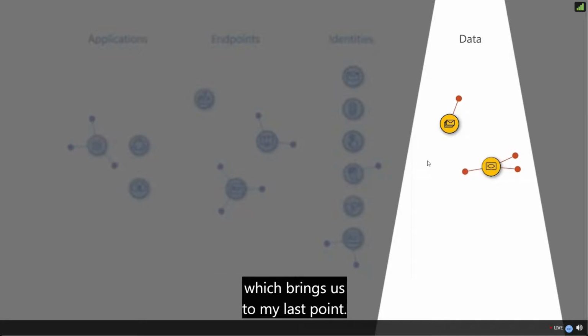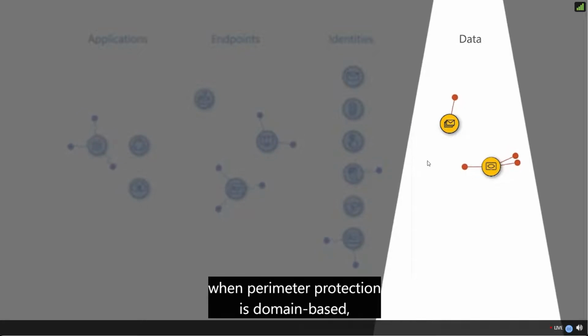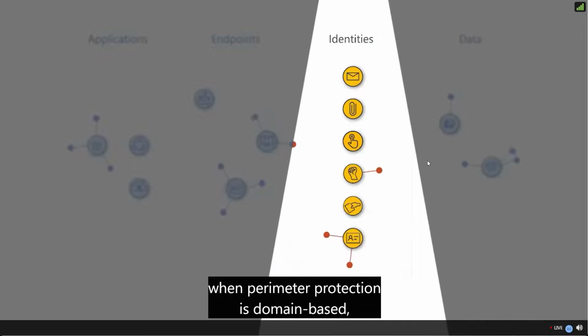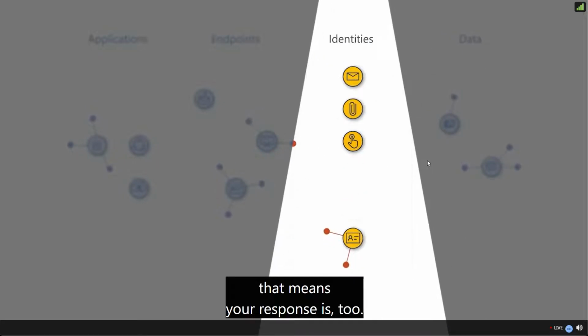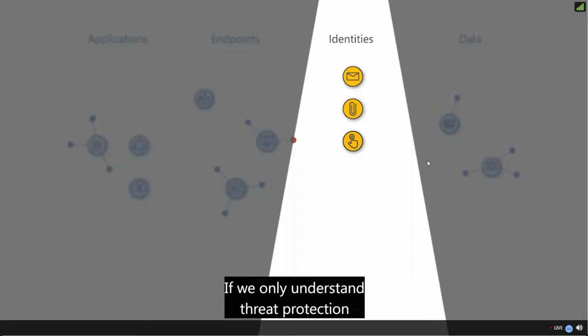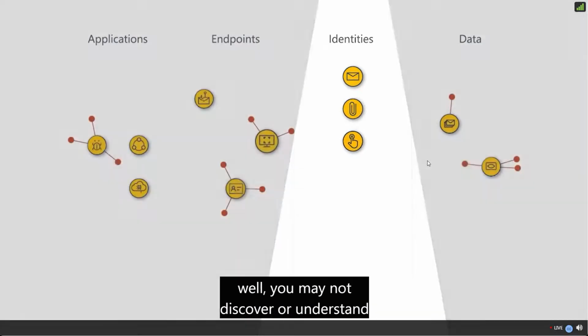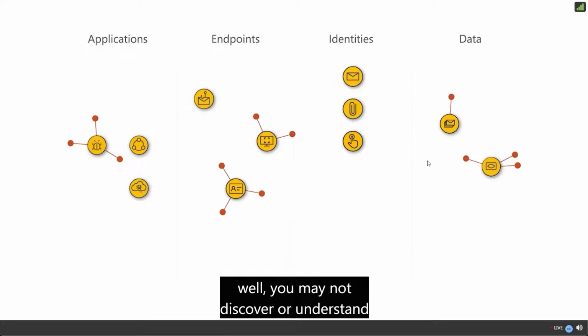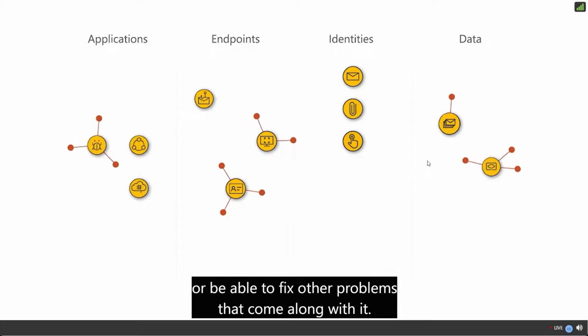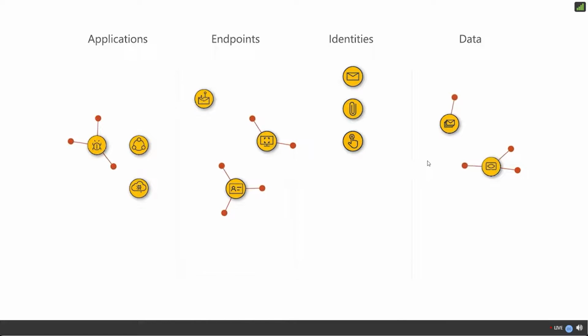Which brings us to my last point. When perimeter protection is domain-based, that means your response is too. If we only understand threat protection within the boundaries of a single domain, well, you may not discover or understand or be able to fix other problems that come along with it.